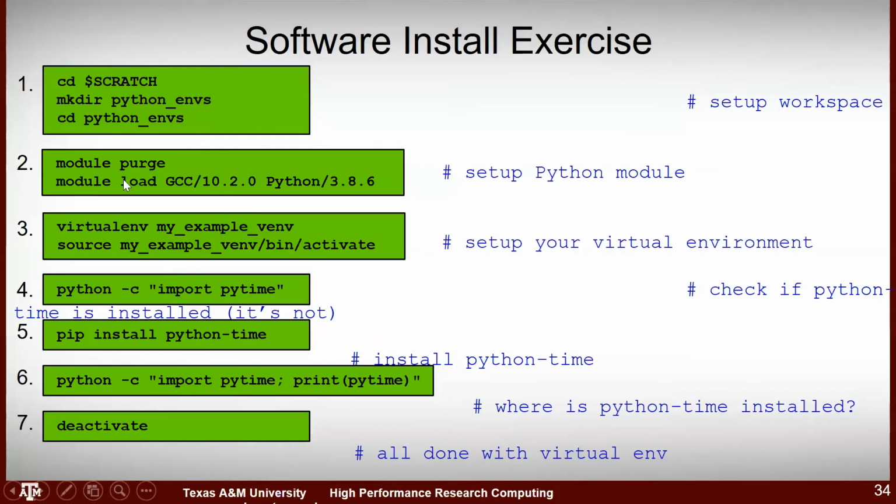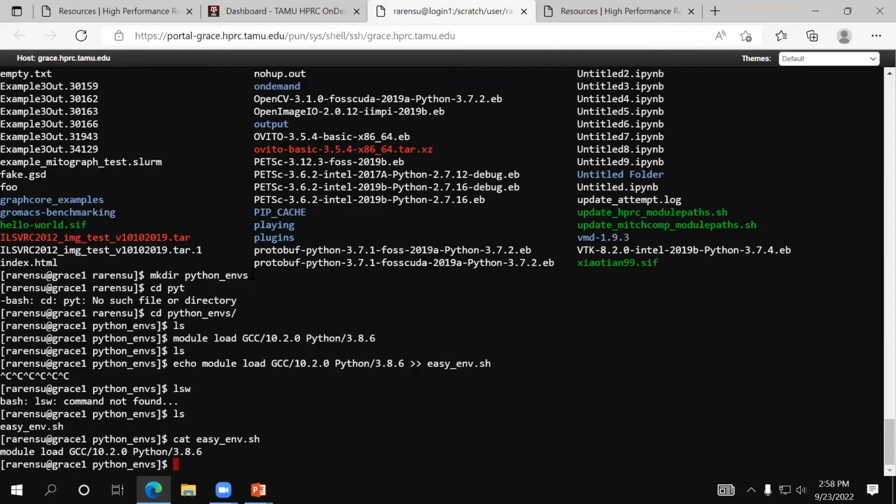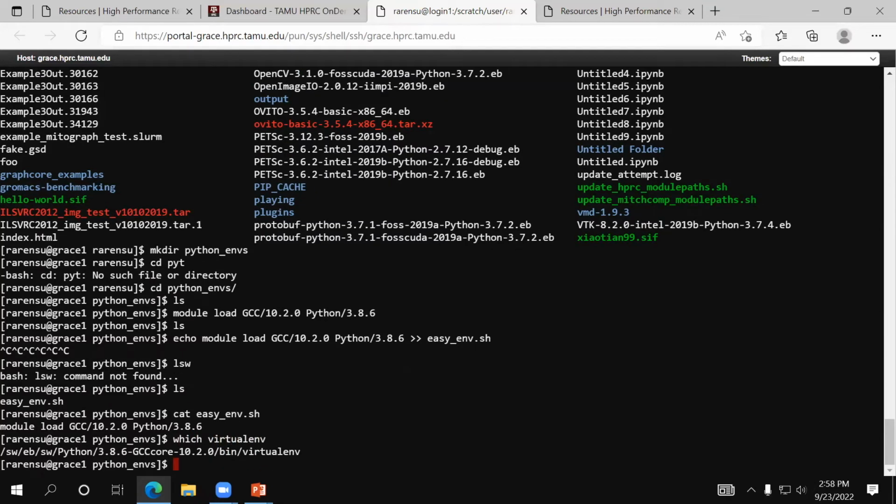All right, so now I have loaded a module, I need to create a space to install my Python packages. So that's where the virtualenv command comes in. The virtualenv is actually not a standard shell command, it's part of Python. So if we ask where the virtualenv command came from, it says it came from the Python module. It's an executable that's in the Python module.